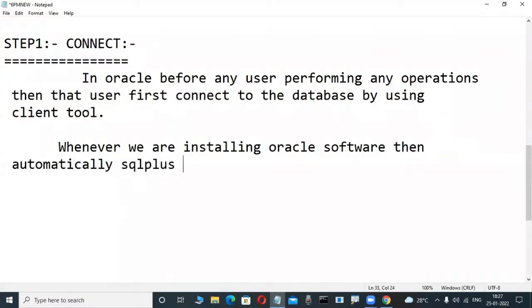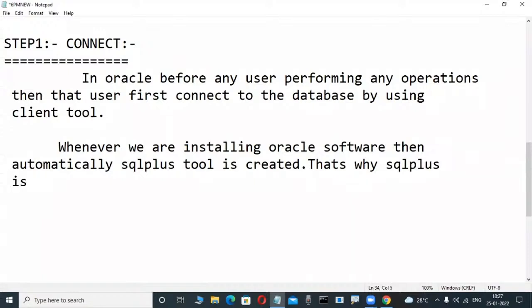SQL Plus tool is created. That's why SQL Plus is a default tool.